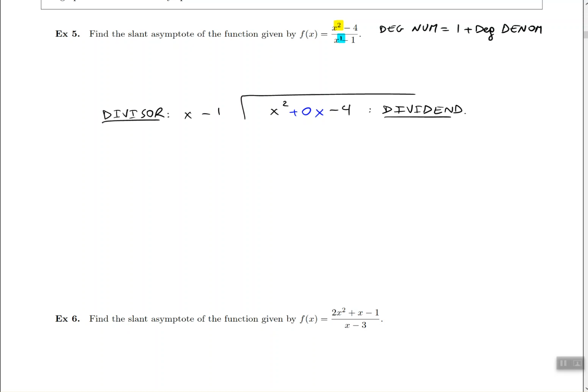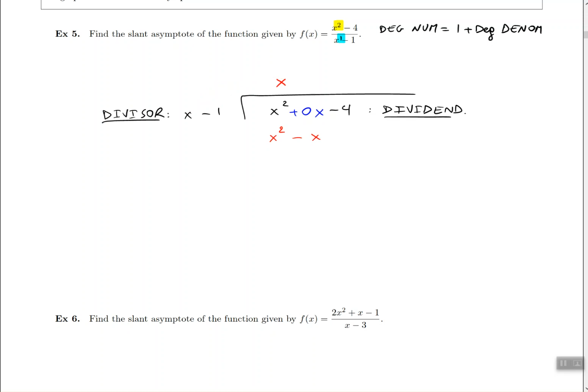And so this is how it's going to work. We're going to pretty much look at x, then look at x squared. And the question is, how can I turn the x into an x squared? What do I multiply x by to make it x squared? The answer is x. So once you decide what the answer is, you're going to actually perform the product. So you're going to multiply x with x, and then you're going to write the answer down here, x squared. Then you're going to do x times negative 1, which is negative x. So there you go. This is the reason why I put the 0x earlier, so that I have a place to put the negative x right now.